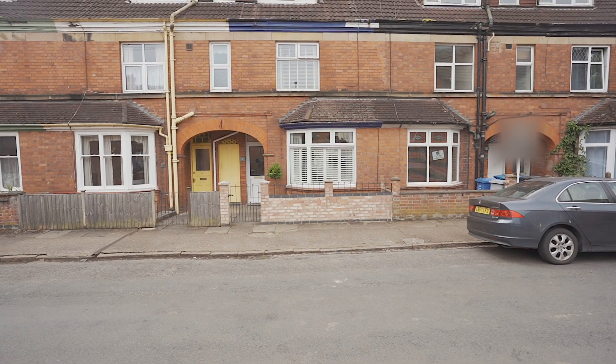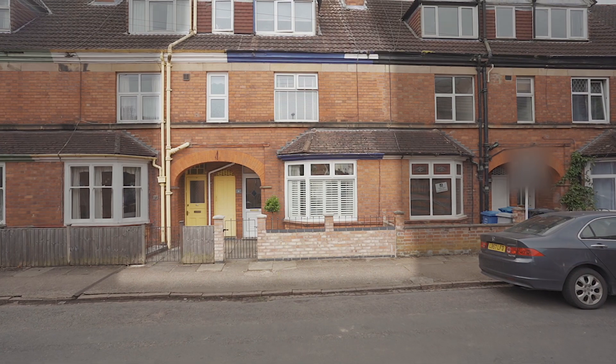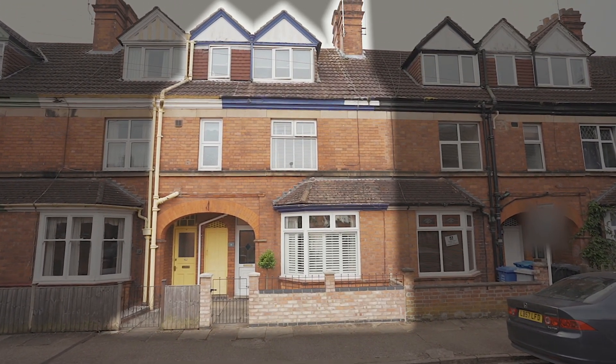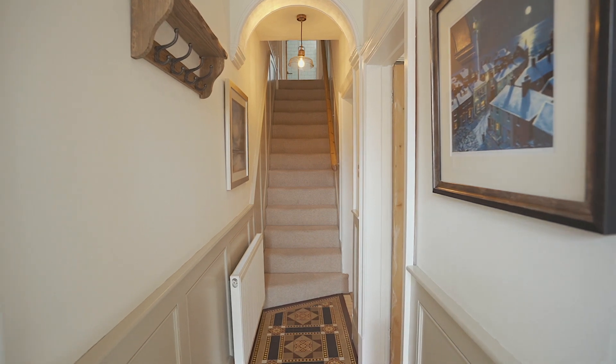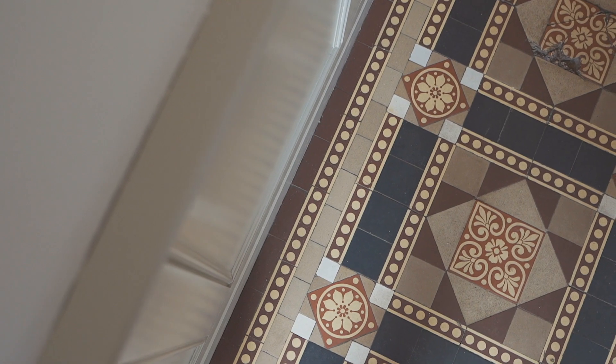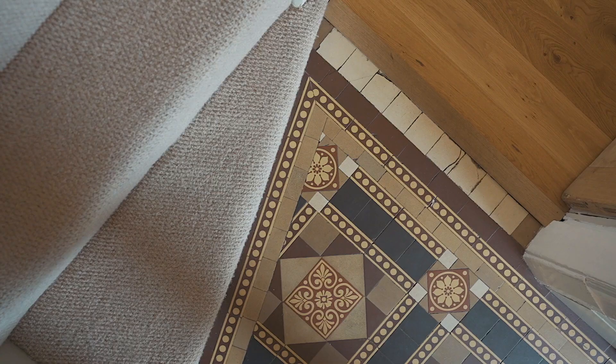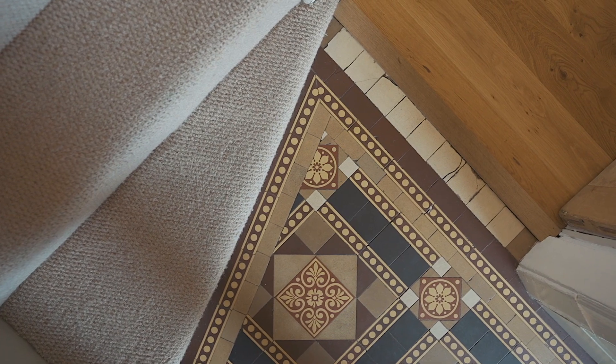The property itself that I'm going to show you this morning is absolutely stunning inside — four bedrooms over three floors. Come and take a look inside. From the moment you enter the property into the hallway with its original mosaic tile flooring, it really sets the scene as to how beautiful this property is throughout.